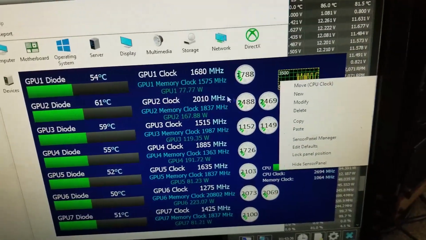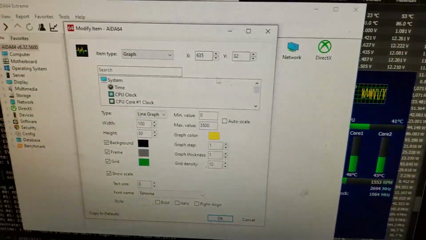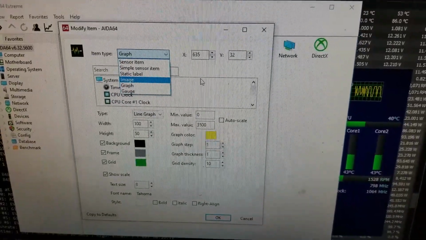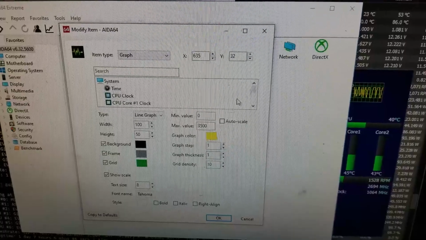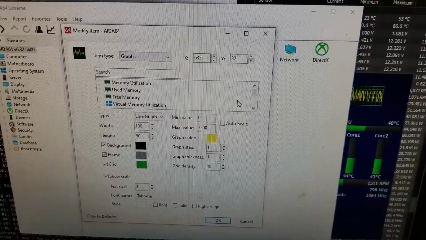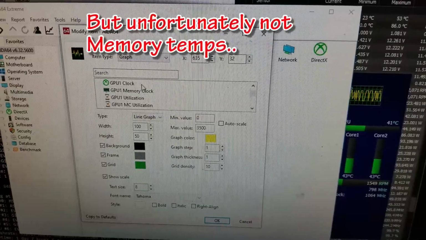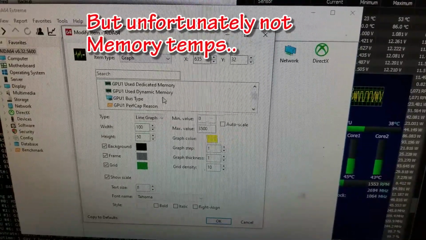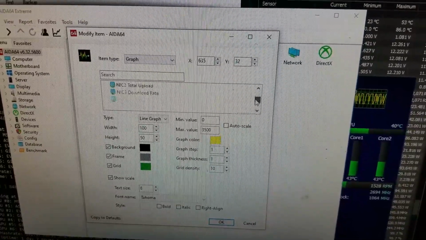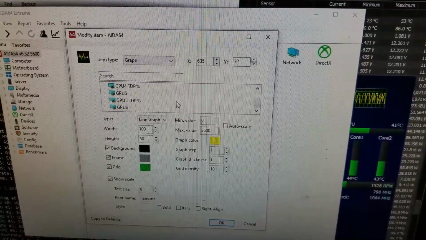So you got gauges, you got sensor, you got simple sensors, all kinds of good stuff in here that you can utilize, as well as the graph. And all the sensors that are available obviously depend on your hardware on whether or not they're detected, but it pretty much detects everything. Memory clocks, CPU clocks, virtual memory, free memory, each GPU's clock, memory utilization, bus type, all that stuff is right in here. I go straight down towards the bottom. There's our TDP right there.